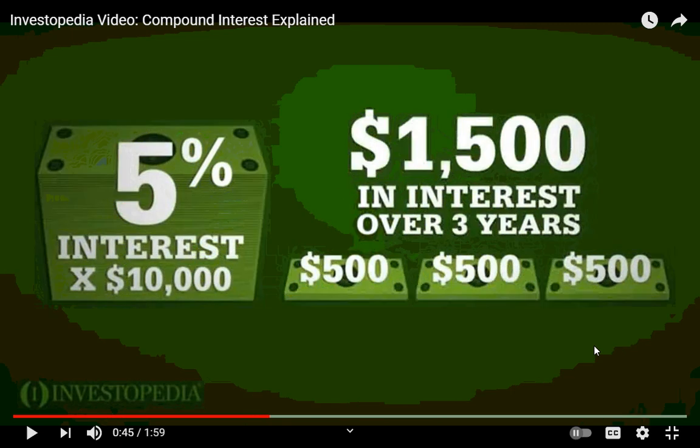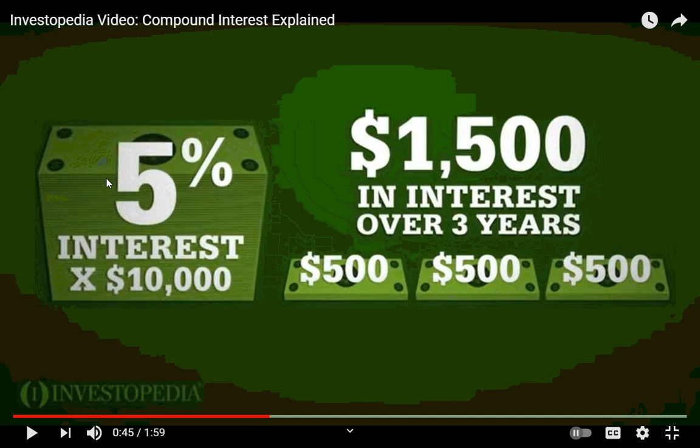So basically what you're doing is you're taking $10,000, you're investing it into a savings account. Every year you're taking 5% of that $10,000, which is in this case $500. Then at the end of 30 years, or in this case 3 years, you'll take all that interest money, all those $500 that you've gained each year based on that 10,000, and then you'll throw it back into that account, and that's how much money you will have.